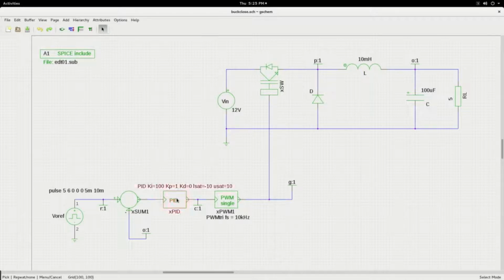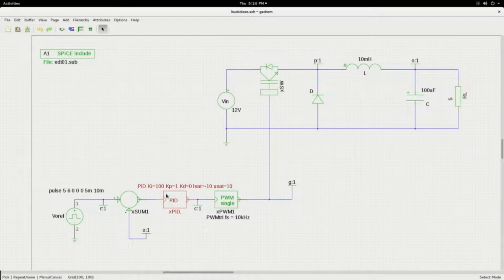This is one block, this new block that you would not have seen till now, and this is another block that you would not have seen till now. This is nothing but a summer. This has been built using the analog behavioral model of NgSpice. Likewise, PID is also built using the analog behavioral model of NgSpice.